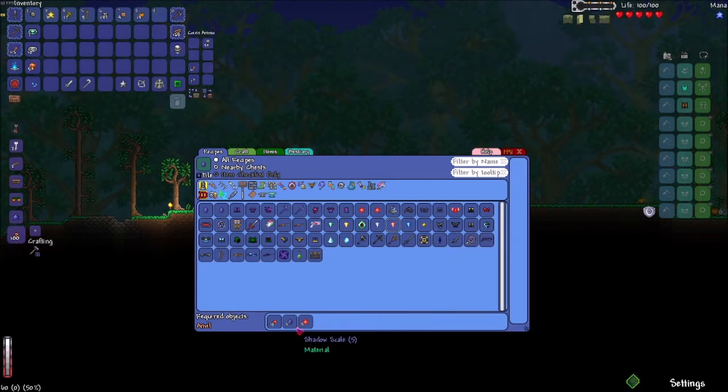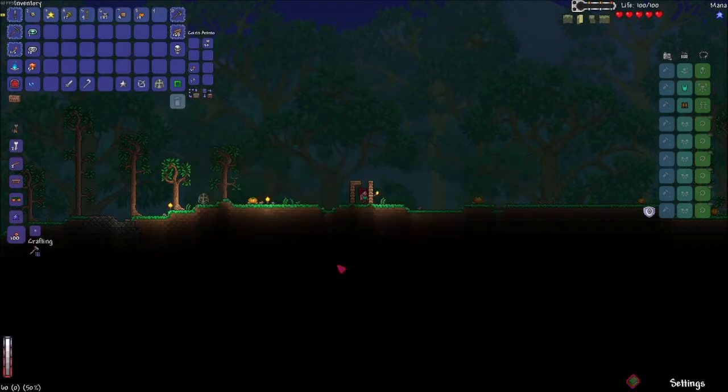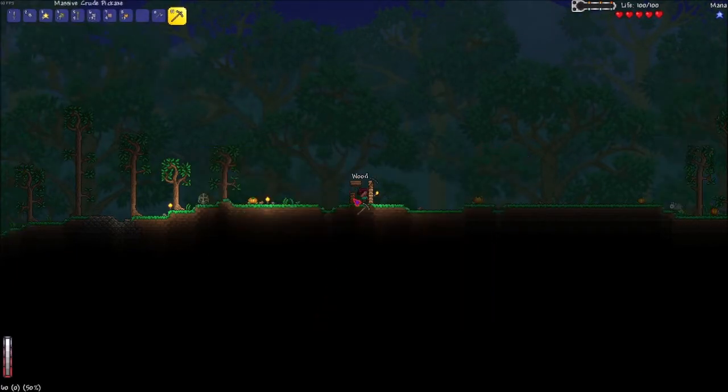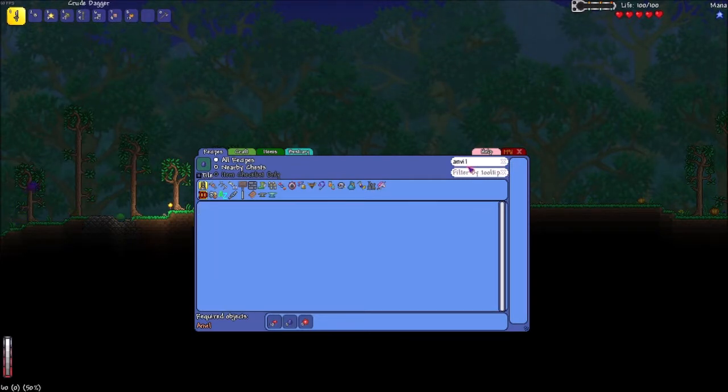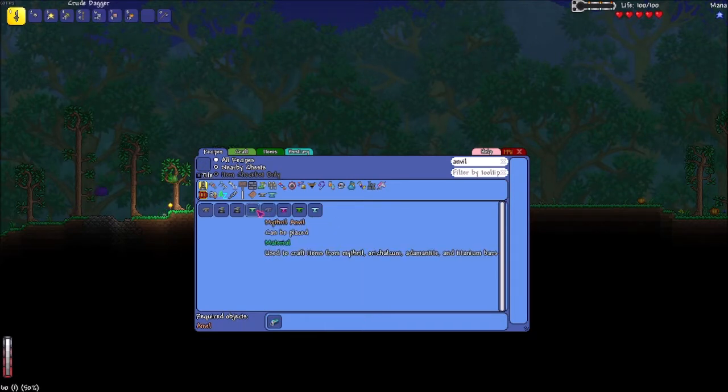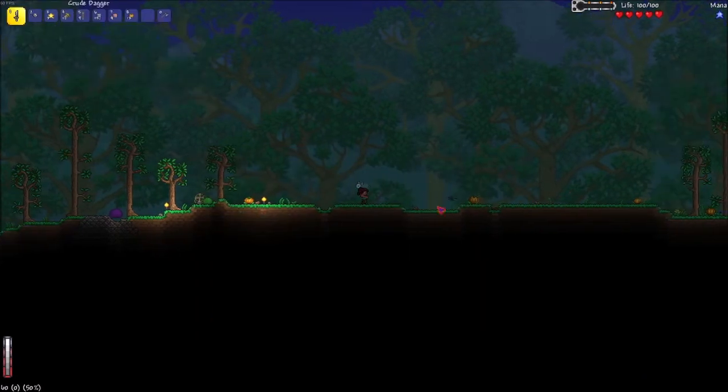So it seems like we definitely have both evil biomes, and I'm kind of interested to see how this works out. I know there is also a new boss for each evil biome, which drops a material. Also, let me see. Okay, good for me.